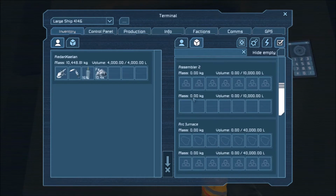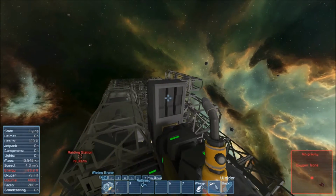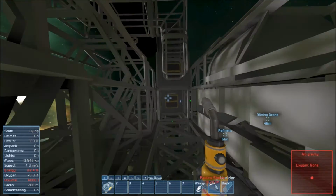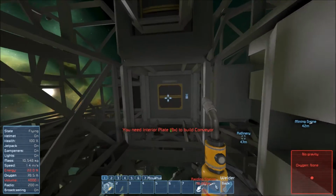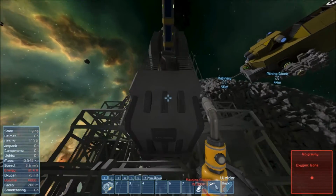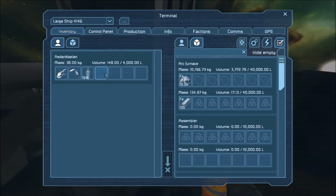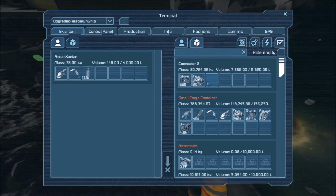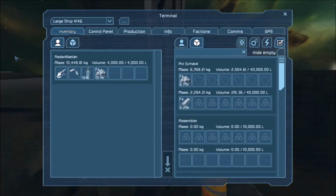Add it to the arc furnace, or not. Why not? What are you not connected to yet? Ah, that. Okay. Conveyor. I do need components for a conveyor. Okay, well I can at least put it in the arc furnace. No, I can't. There's no... This thing? Can I... Ah, there we go. Okay. At least get it refined. Throw maybe a little more in there as well. Then I'll have to build that conveyor so I can move it around.